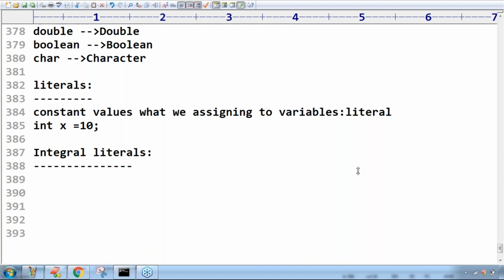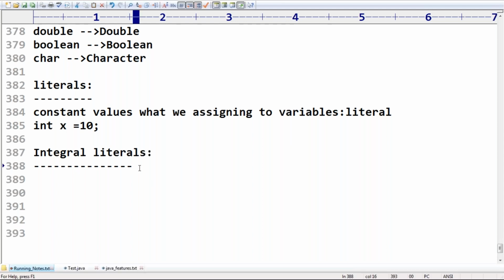We will discuss the wrapper classes part somewhere in the next sessions. There is a separate topic for it, and I will explain it there. Don't worry at all. Because we are at the very basics, I'm just touching on the words wrapper classes. That's all. Beyond that, nothing. It's not a wrapper class discussion.